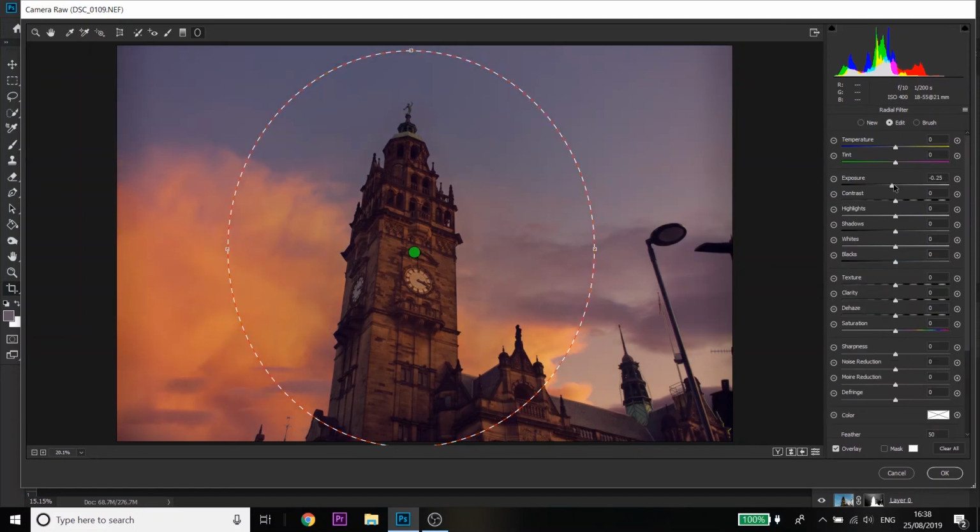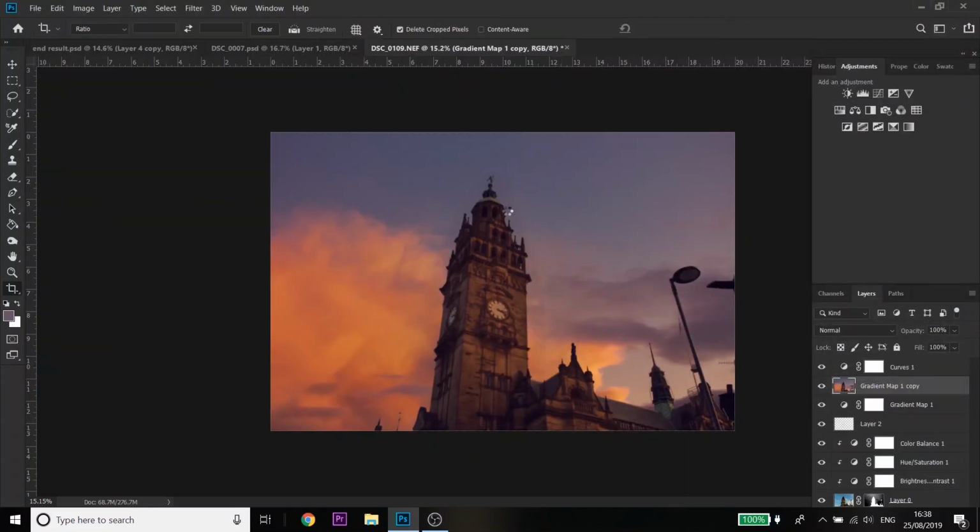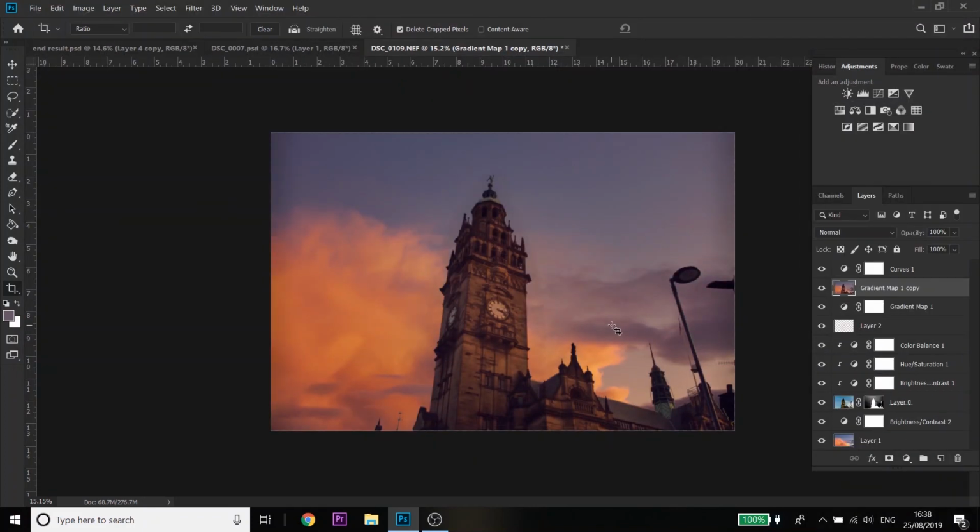With inside, bring the exposure up just a little, not too much, and increase the clarity and dehaze it a little bit, and maybe add a bit of saturation to it, and press OK. So this is the final result of the edit, and I think it looks very different from where we started.